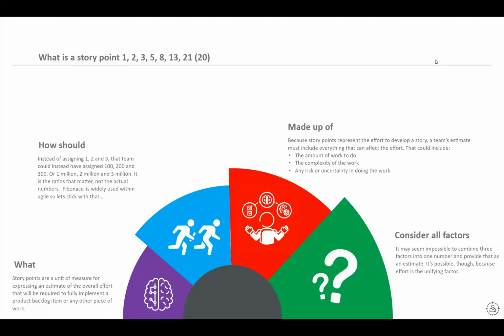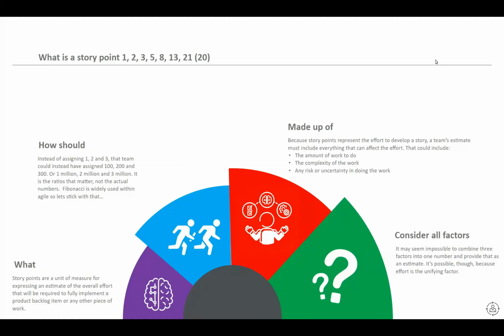The Fibonacci scale is just something that's widely used within Agile. So I thought we're going to stick with that, and they're the numbers that we're going to stick with. I know you guys will have questions around seeing maybe 20 and 21, and I know there are arbitrary numbers behind that, and there are arguments within the Agile community around 20 and 21 and it not quite jumping, but I'm going to stick with 21 for this seminar, if that's okay.